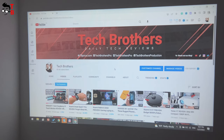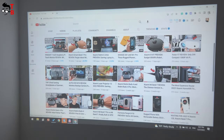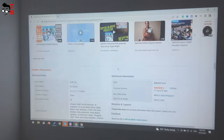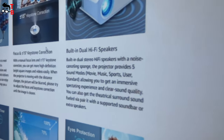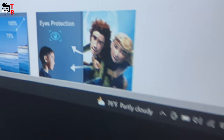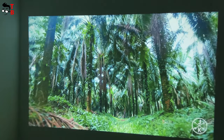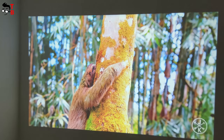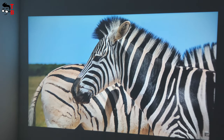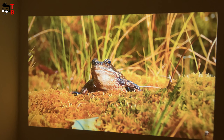Finally, let's talk about image quality. As already said, the SOPYOU P2 projector has Full HD native resolution. The image is really clear, but I noticed that the bottom left corner is a little blurry. As for the colors, they are very good for a budget projector. The contrast ratio is 3000 to 1. You should also know that the SOPYOU P2 has an LED lamp with 50,000 hours lifetime.